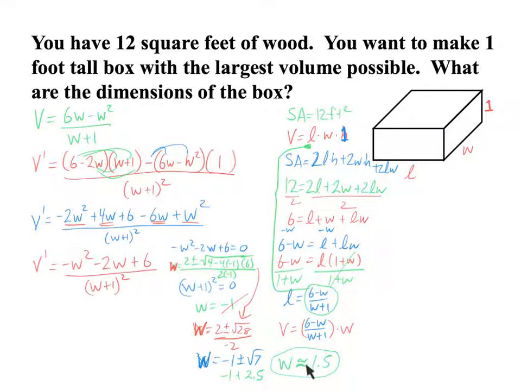I need to make sure this is actually a maximum, though. So I'm going to do the first derivative test. I abbreviated that. And I want to do both sides. So won't that be V prime 1, isn't that on the left? And V prime 2, won't that be on the right? Oh, by the way, why did I not use the second derivative test? Because that is ugly for another derivative. This is easier when it's an ugly derivative. And what we're looking for is a max. So I hope it goes up and then down.